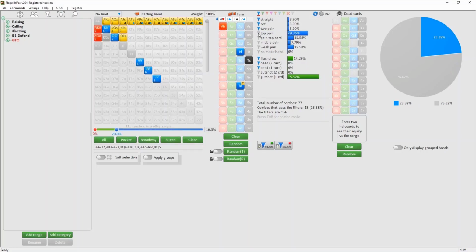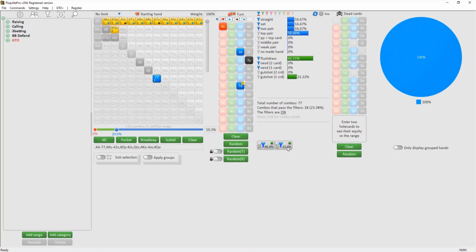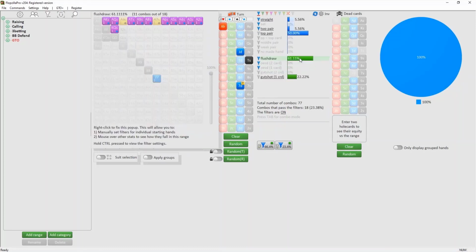So here, if I don't include top pair and I put the filters on, it's still going to show you some aces because these are basically flush draws. So here you've got all of the aces here apart from ace jack and ace sevens, which are two pairs, and all of these are flush draws, right? And also you're going to have some good shots. So ace 9 is a good shot with an 8, ace 8 with a 9, ace king with a queen, and ace queen with a king.